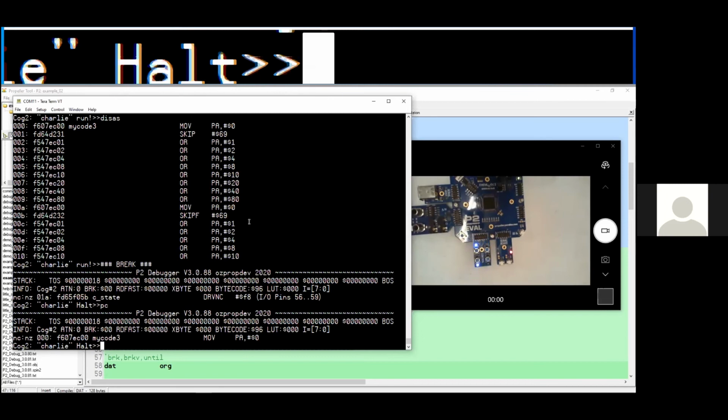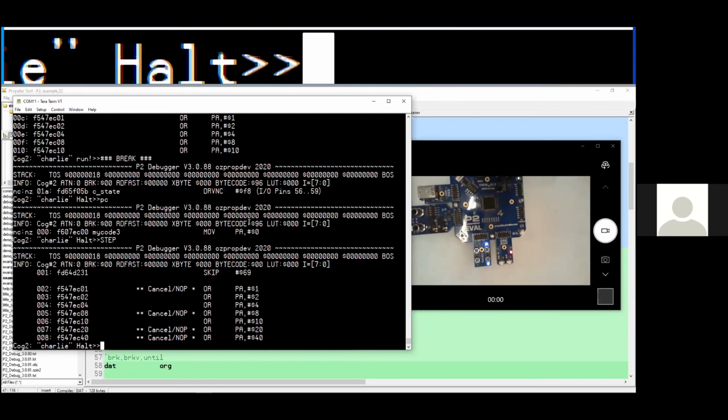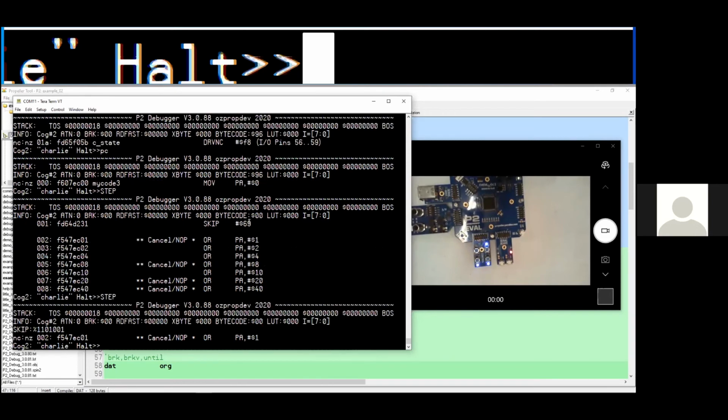Okay, I'll just do a step again. Now, because it's just encountered a skip instruction, what it's actually doing is predicting what's actually going to happen. So when we continue on from here, it shows you which instructions will be cancelled or treated as not executed. This is giving you a heads up that we've got this skip. Now when I single step through it, you'll see its predictions. You can see it's cancelling that instruction.